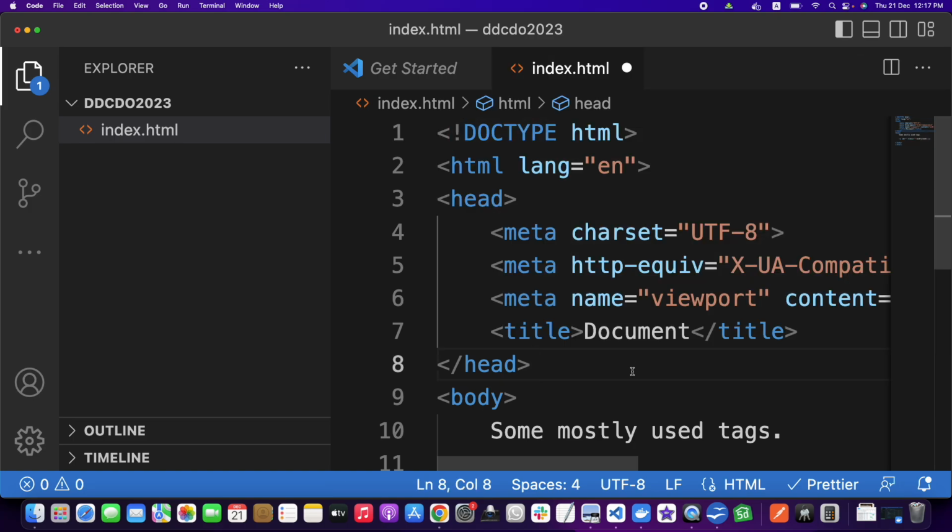I'm assuming this is just your first ever day of HTML and CSS, so it will be very basic. Let us start with the title of the document. Again, this is the opening and closing tag and DDCP 2023.